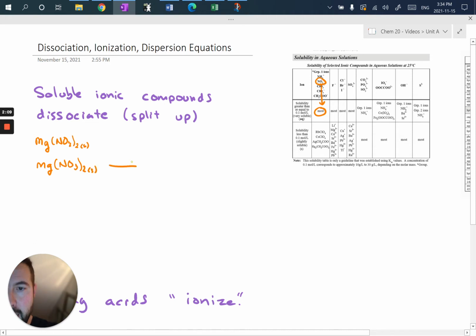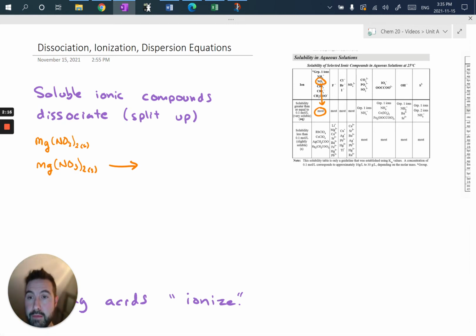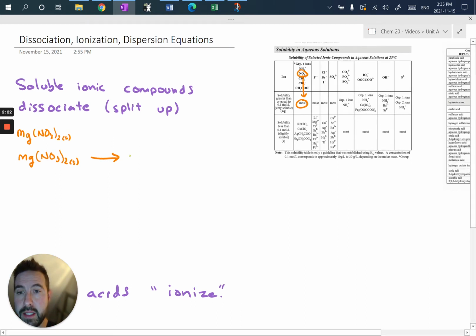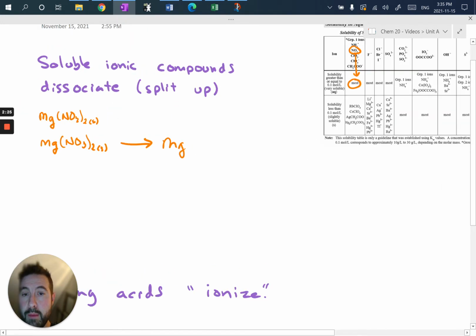Okay, and I'm going to draw an arrow. The way I explain the arrow is that I've now dropped it in water. So I've now dropped this substance in water. What's going to occur? Well, it's going to split up into its ions. So I'm going to get magnesium ions. If you don't know the charge, you have to do a little math with your compound, or you have to go to your table. It's 2 positive. It is now dissolved in water, so it gets that aqueous. And then I'm also going to have my nitrate ions. Nitrate is NO3 negative.